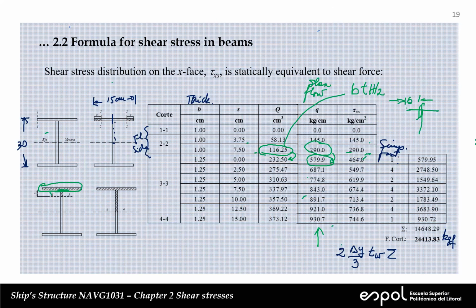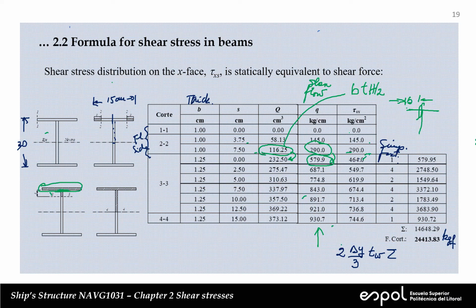This is just a summary of all of this information. We make cuts at different points. In the flange, the variation is linear. On the web, the variation is quadratic. And what I've done here, on the right-hand side, in the last two columns, is integrate on the vertical element. This is something that you have to do with no numbers, but with variables.